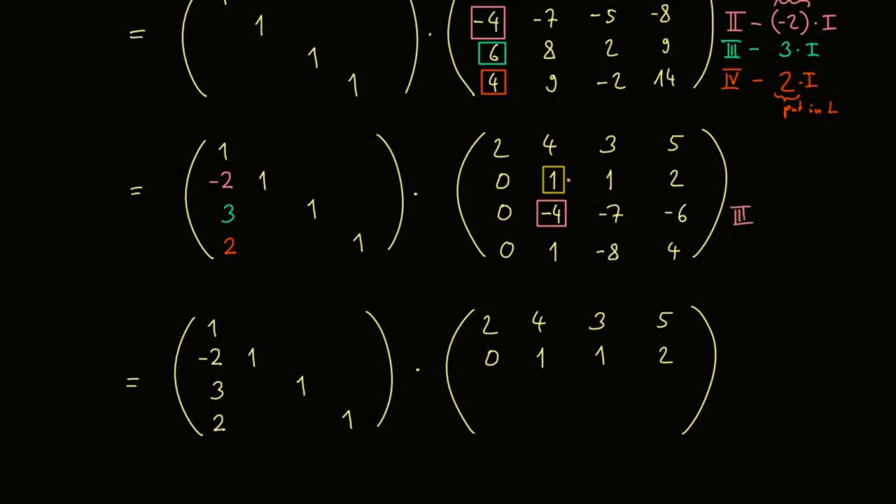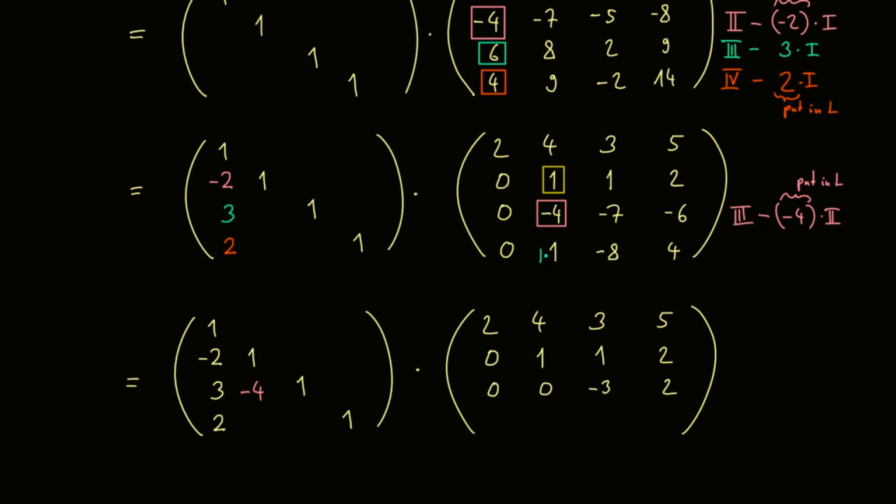Now you see we have to add 4 times the second row to get a 0 here. And therefore we write it as subtracting -4 times the second row. And now this multiple is the number we put here at the right position, -4. And our calculation in the third row gives us here 0, 0. Here we have 4 and -7, so -3. And here we have 2.